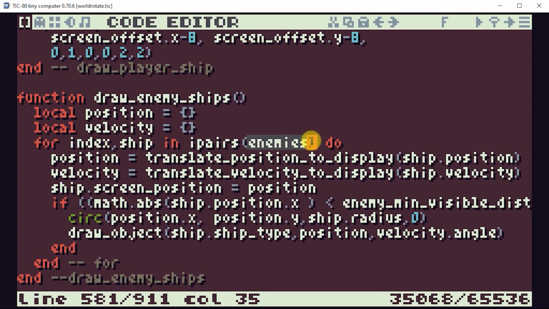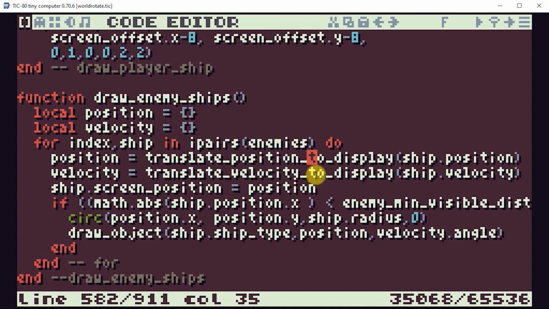So remember that each element is one ship. We're then updating its position to correspond to its screen display position, and then we're looking at the velocity, and we're translating that into a velocity as used on the display.